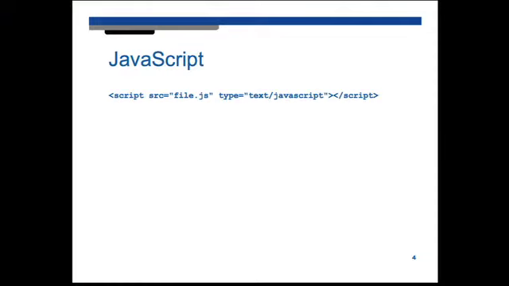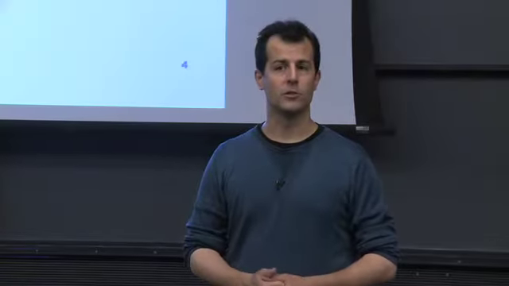JavaScript is a full-fledged programming language, but it tends to be used in web pages, and it tends to be used in between script tags that look quite simply like that. However, if you actually want to put your JavaScript code, such as the stuff we're going to write, in a separate file, you can include it in a separate file via syntax like this. So the script tag takes an optional source attribute, which references a file, and then also a type attribute, which informs the browser what the type of that script is. It's almost always JavaScript, but in theory, other languages could be supported.